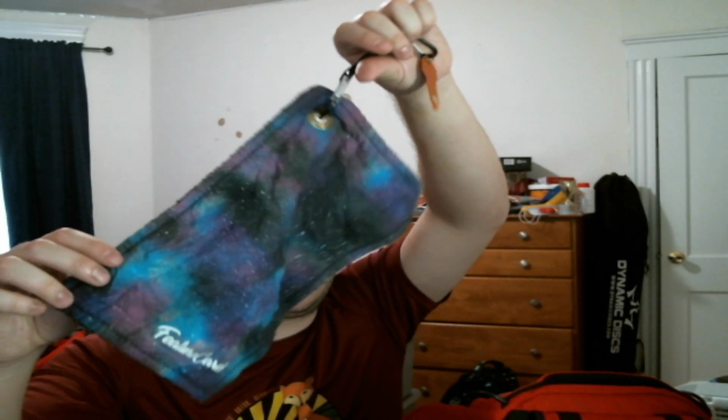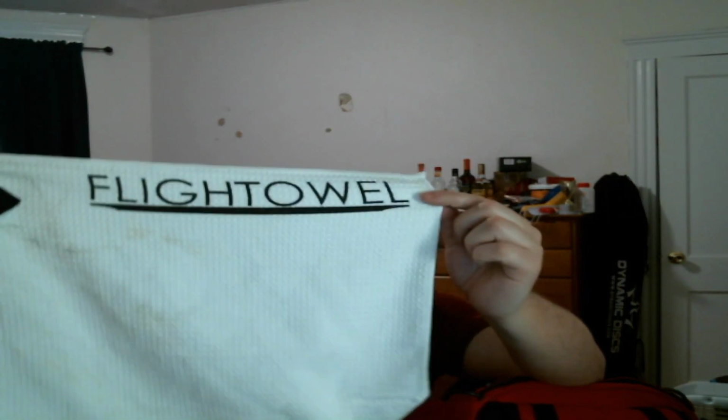So yeah, start off with the stuff that's not discs. One big change from previous years is that I am now using a mixed bag. I'm not just using Trilogy stuff. First off, I've got just a towel, feature card, super cool guy, also made the hat, and a tick scoop just because it's really important to try to avoid getting ticks while you're out playing disc golf. And then I started using a flight towel, got this for Christmas.